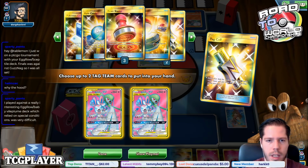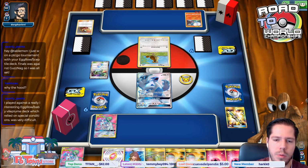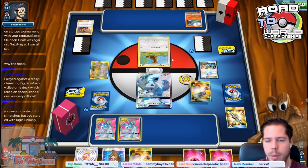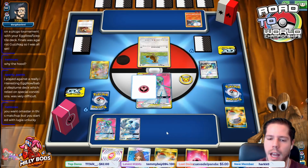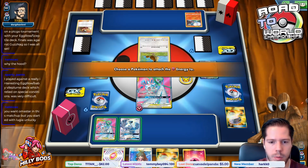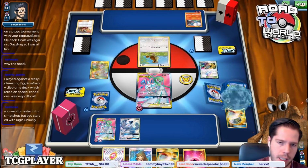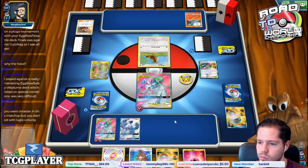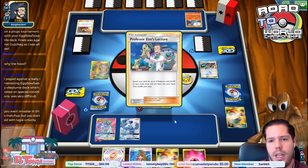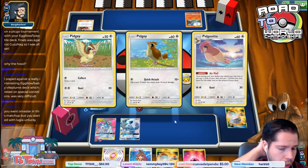For two Guardians, which we do have two prize. So the Omastar, the Rare Candy, the Pokegum, and the Fossil are in there. So if we have a chance, we would love to set up the Fossil, because that's really helpful to stop Fire Flints, but especially to stop Fire Crystals. Although with my opponent's current setup, it's not likely that we'll be able to use it. And also because we have the Lugia down here, that makes it more likely that my opponent will have enough Pokemon to be able to play item cards during their turn. Yeah, you want Omastar, that's for sure, but we start Lugia, it happens. I mean, it happens 20% of the time, right? You have 5 basic Pokemon, one of which is Lugia, so 20% of the time you'll be starting with it.